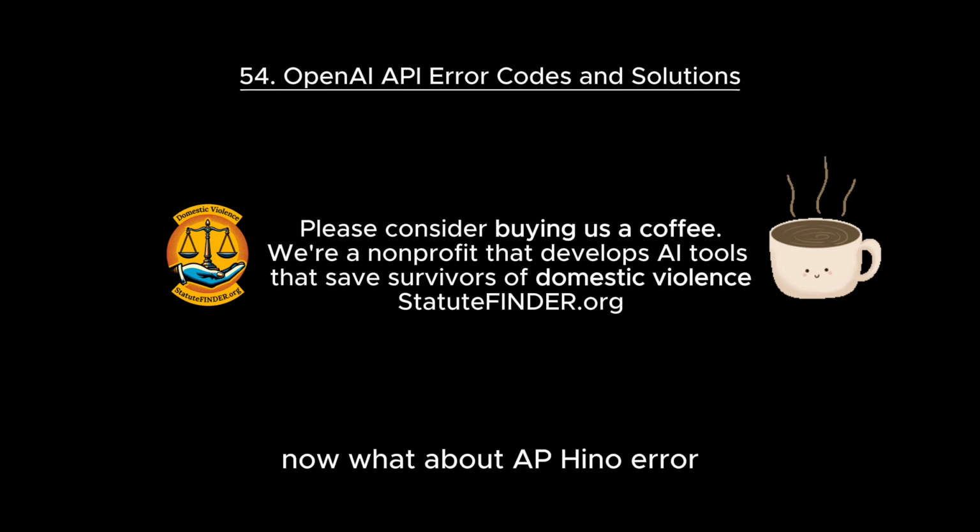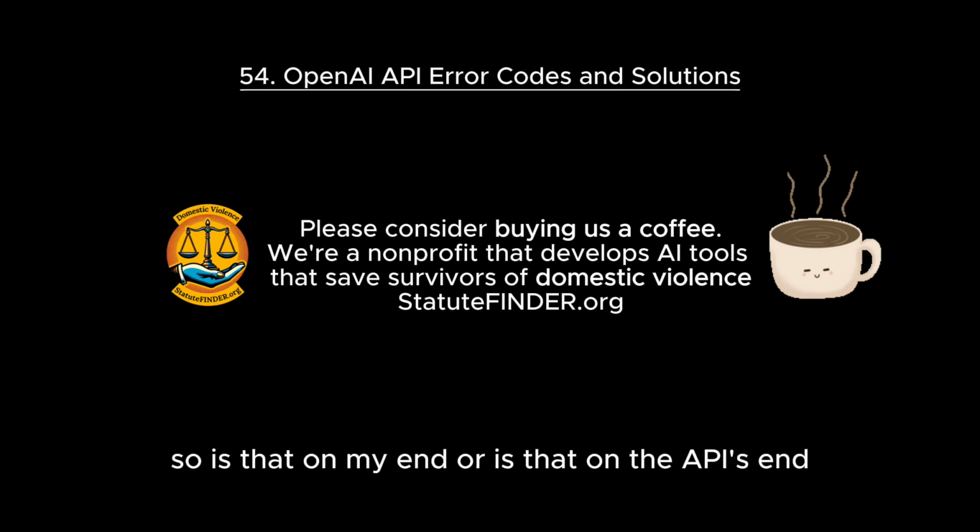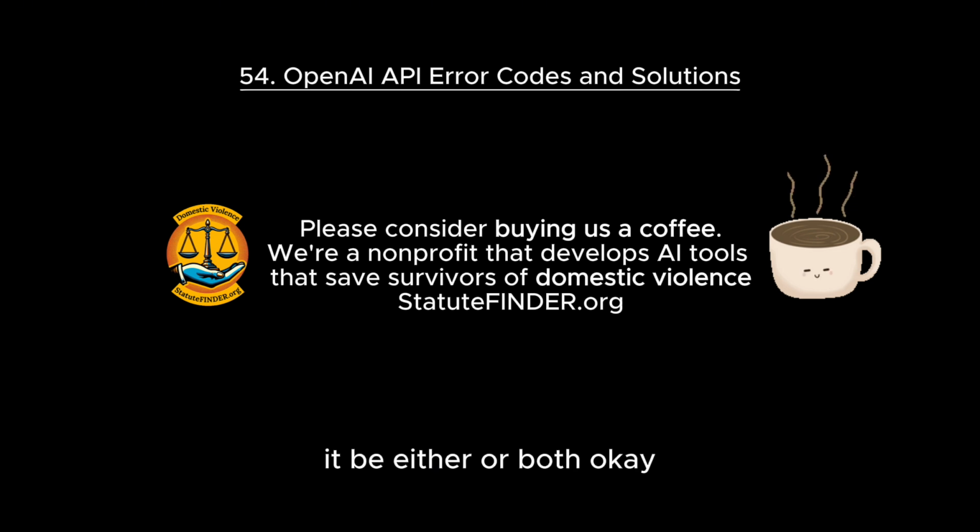Absolutely. All right. Now, what about API timeout error? Does that mean the API is just like taking a coffee break? Well, it can feel that way. But no, it just means that your request took too long to complete. Oh, okay. So is that on my end or is that on the API's end? It could be either or both. Okay.